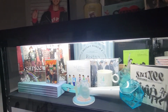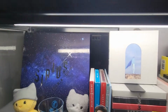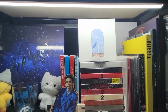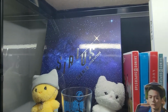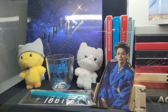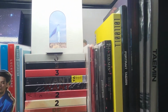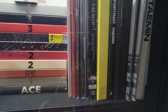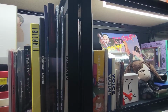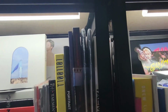All right. And then going down to the next shelf. The next shelf is mainly my Taemin shelf. So that's Sirius, fan club album, not album, but Blu-ray. Yep. There's some Minho and there's some Japanese albums. We have Taemin albums there. Let's see. And then back there is Never Gonna Dance Again. You can kind of see him back there.